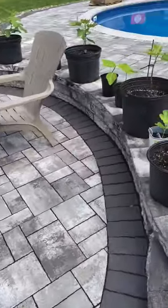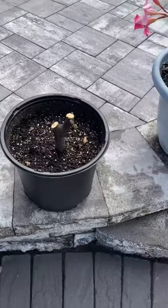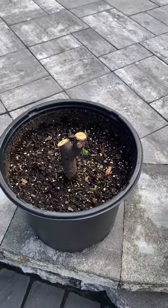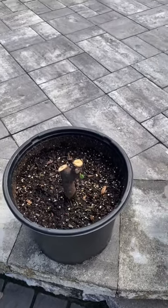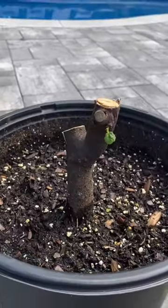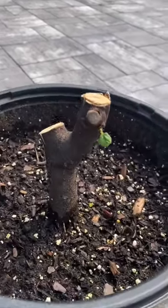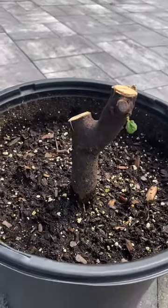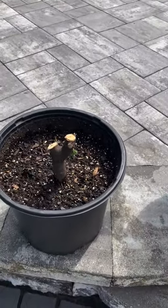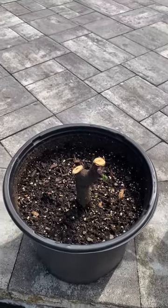This one right here is going to be a Brown Turkey fig tree that I had in the ground. It was in a wet area — remember, fig trees can't be too wet — it was dying, so I ripped it out. And guess what, it's growing again. It already has a thick root system and a two-inch trunk. As soon as the sun comes out it's going to grow nice and big and we're going to have another big Brown Turkey fig tree.